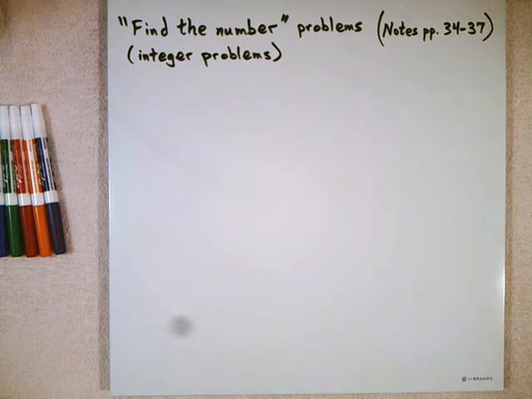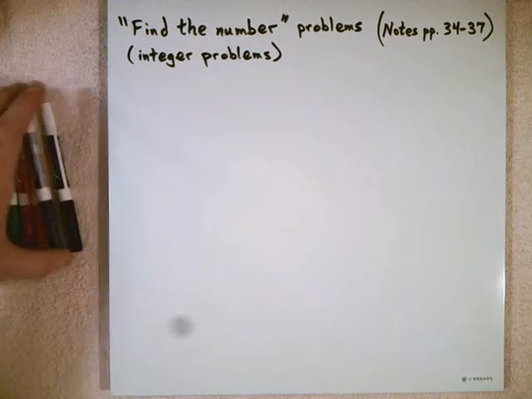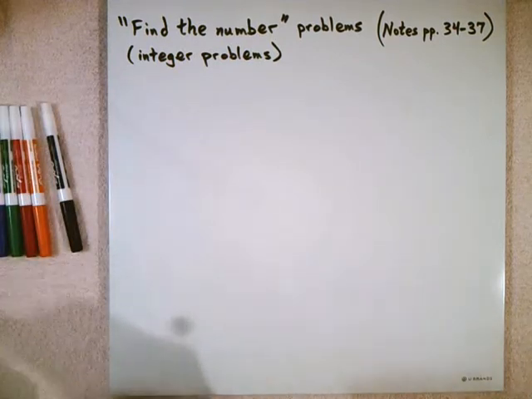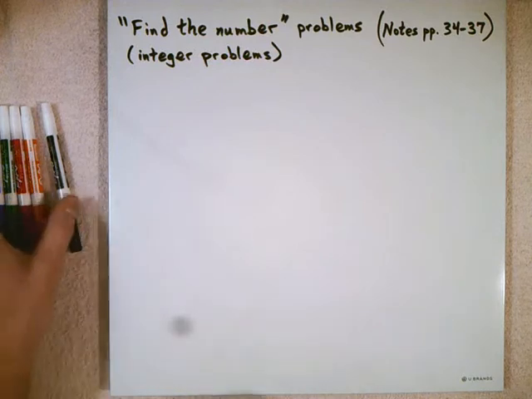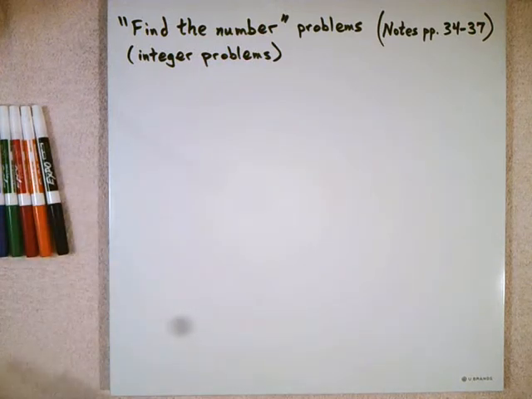At the outset here, I want to walk you through a couple of translation techniques that will be helpful as you go through these find the number problems and also on other types of word problems. So one of the things I want to take you through is some subtraction phrases, because subtraction you've got to be a little careful with, right? If you get the order mixed up, it'll give you the wrong result. It's not like addition, where you really can't mess up an addition, but with subtraction, you can mess that up if you get the order wrong.